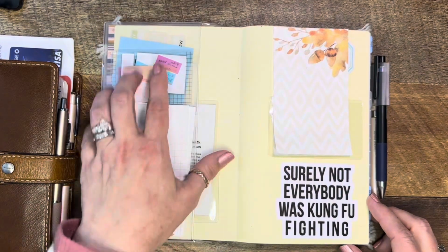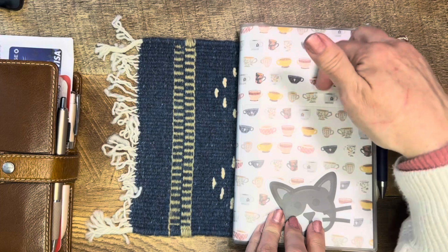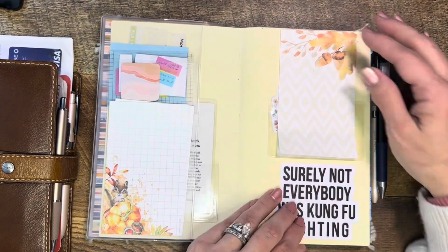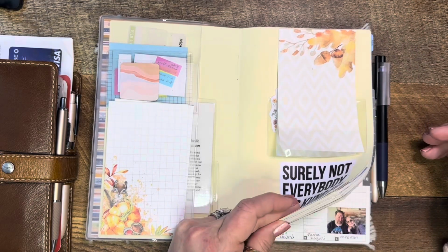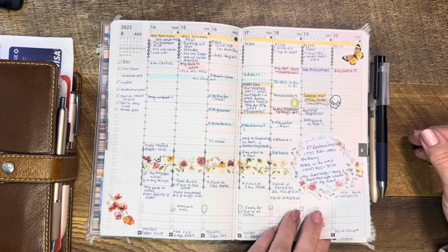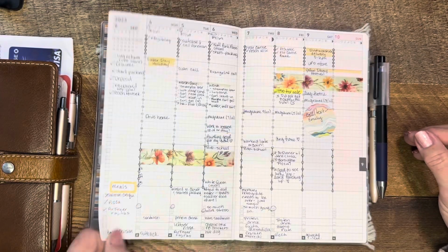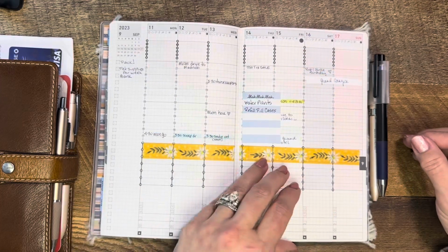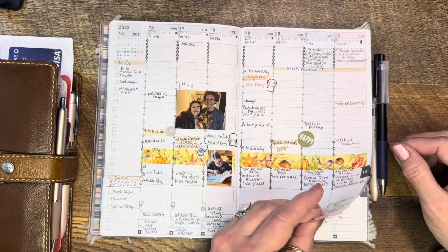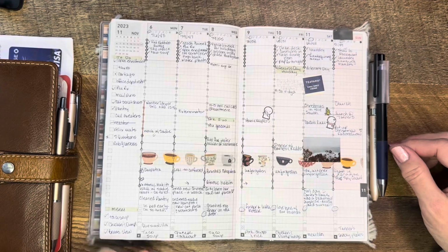But you can see here, the beautiful thing about their covers is there's lots of pockets. So I've got all the pockets filled up. I've got a couple extra pockets in here with some other things. And then I'll just show you a couple of pages. So here, this is August. And you can see, I mean, this is not pretty planning. This is just, you know, down and dirty, ugly planning. I even stick stickers and pictures, and I've really been enjoying using this planner a lot.